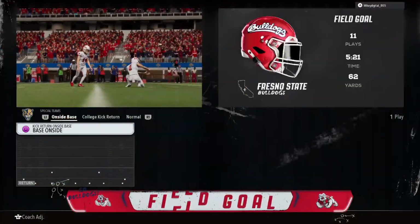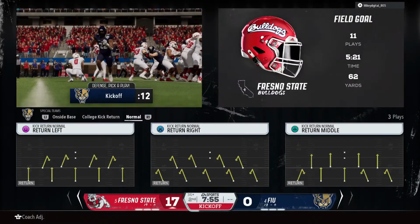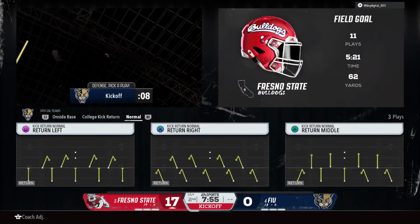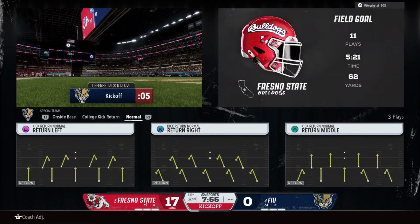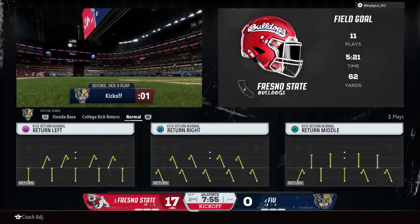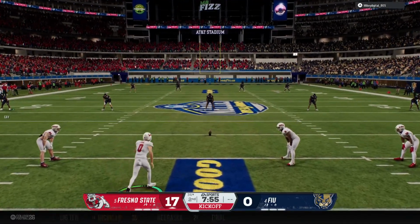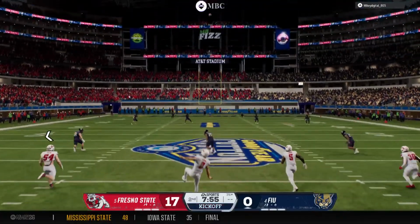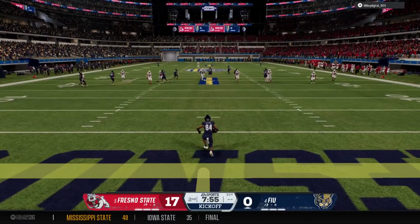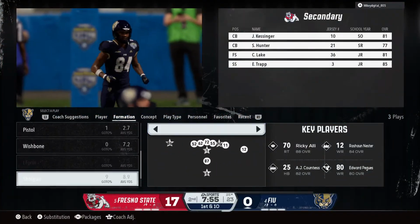Kick right down the middle. Can't hit it any better than that. And that will extend their lead even further. Well, they almost put a touchdown on the board, but instead they come away with 3 points. Set for the kickoff here after adding to this big lead. So no return here. He takes it in the end zone, and they'll begin the drive at the 25.